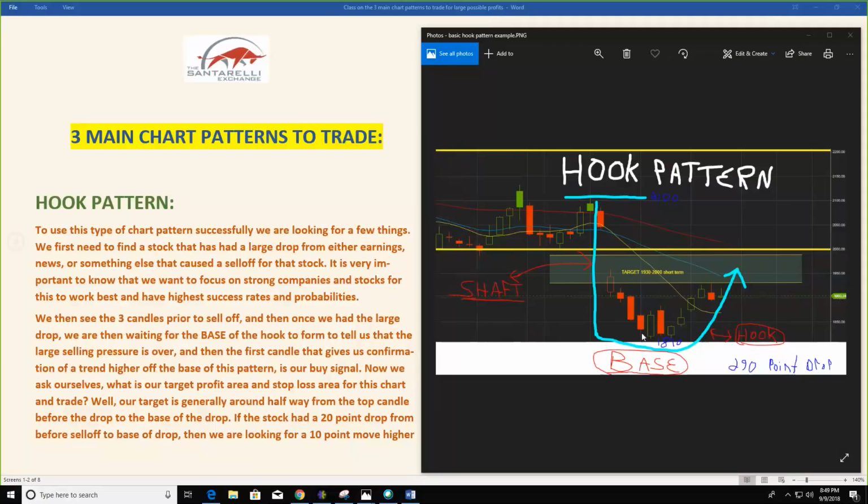And for an entry, you want to go halfway between that drop that it had. So from here, 2100 down to the 1800, that's a 300 point drop. So we're looking for around a halfway return from that drop to the base. That's 300 points, but we're just looking for half of that, so 150. So the 1800 plus 150 brings us to our 1950 target. And like I said, if this resistance area was down here a little bit more, that would then be our target, as the stock's probably going to struggle a bit at that level.